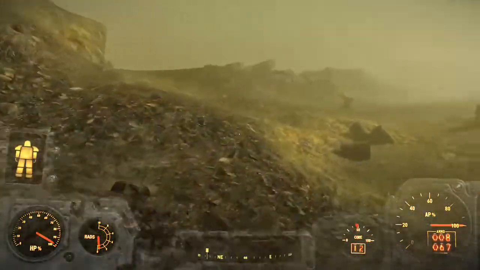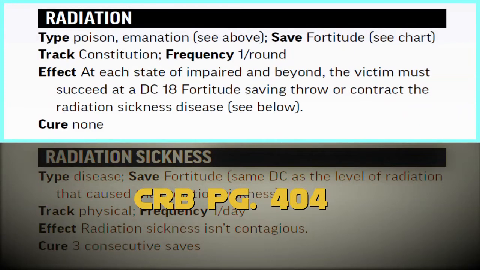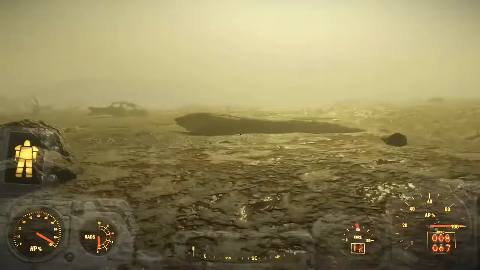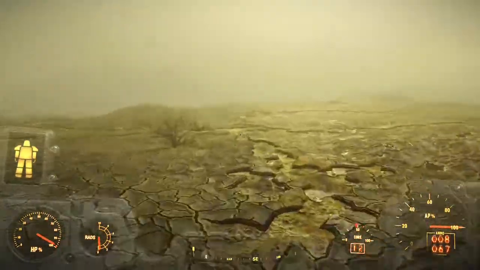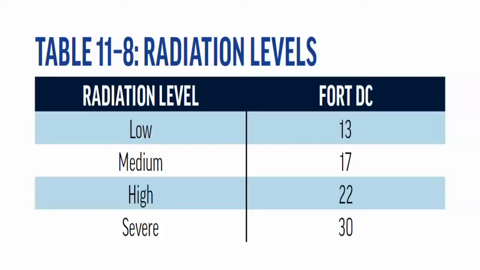For the purposes of game mechanics, radiation is a poison-type disease affecting constitution. Upon exposure, a creature who is poisoned, regardless of success, loses the number of hit points equal to the DC based on severity, -10. While in an area of radiation, you must make a fortitude saving throw based on the severity of radiation to which you have been exposed.